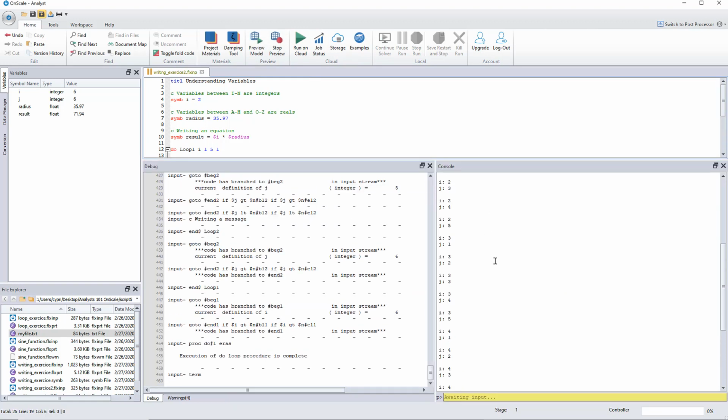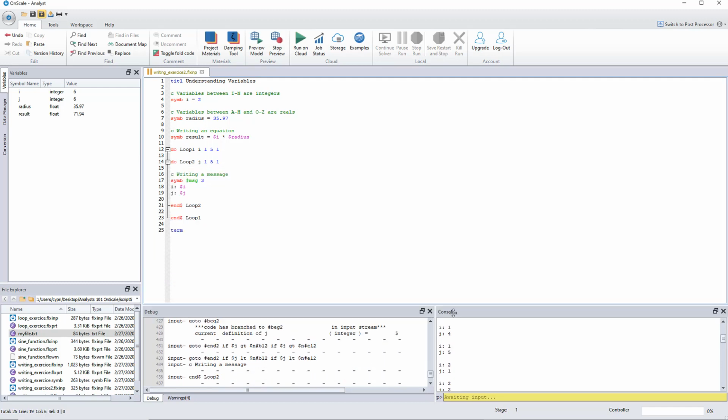It counts first I equal to 1, then j to 1, then j goes to 2, 3, 4, 5, and then I goes to 2, and it starts back until both variables are equal to 5. So this is an embedded loop. Let's go back to the presentation.